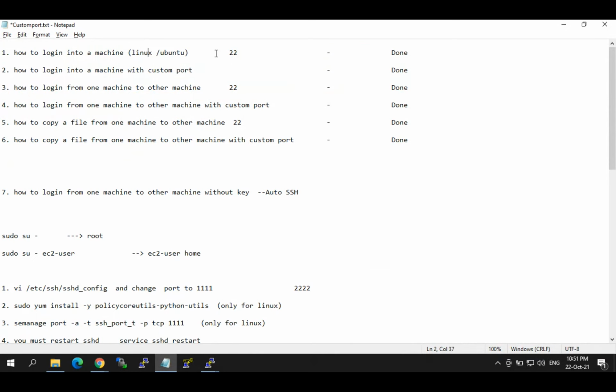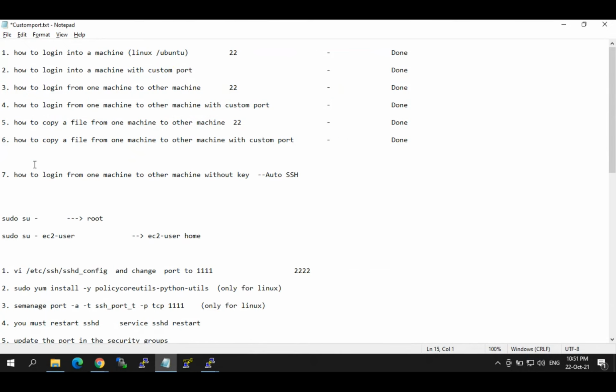How to log into a machine with the default port, how to log into a machine with a custom port, the basic steps. How to log in from one machine to another with the default port and with a custom port. Copy a file from one machine to another with the default port and custom port. You should write all these concepts.